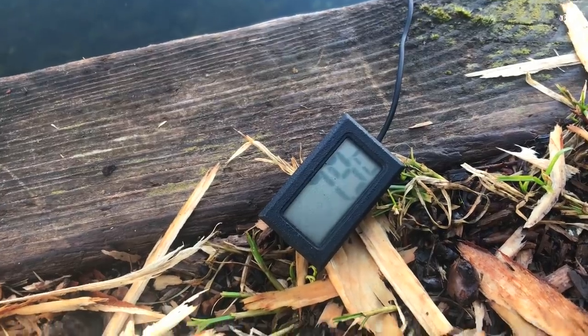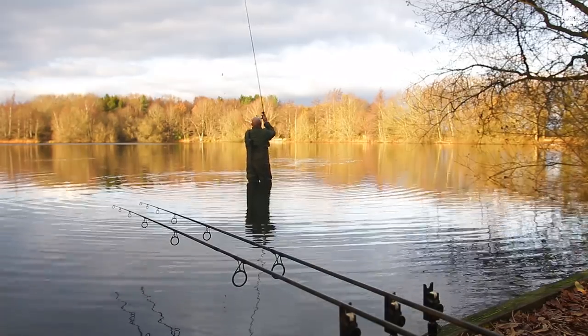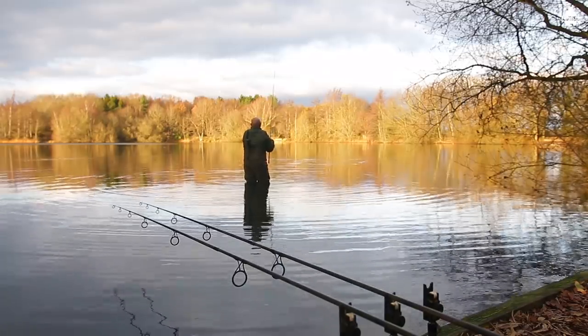Well, where are we? Well, as I said, we're at the Park Lake. We've got 48 hours. This is probably going to be my last trip as it's starting to get cold now. Water temperature is under 8 degrees now. Still warm enough for a bite though, that's for certain. Got a couple of hours before dark. I've just managed to get the rods out, pinged them out. I've got 2 straight out and I've got 1 round to the right of the swim.